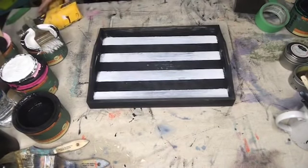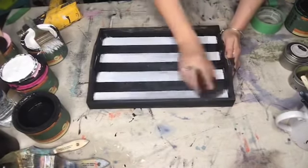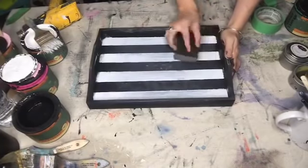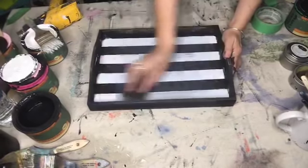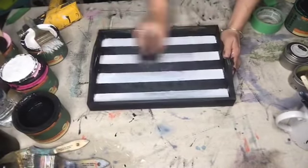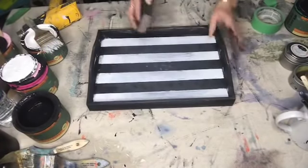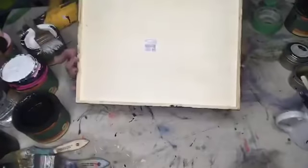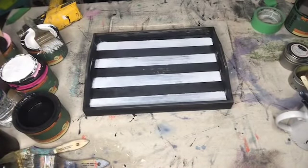Oh yeah. All right. Now, let's do a little distressing as well, just because we can. So I like to do that. I do my swipes the same way as I paint, the same direction that my tape goes in. Oh yeah. All right, guys, what do you think? Bye-bye, plain boring wood. Hello, hello. All right, you're invited to the party.